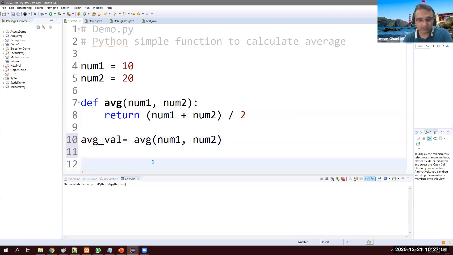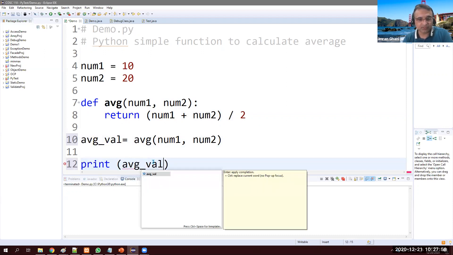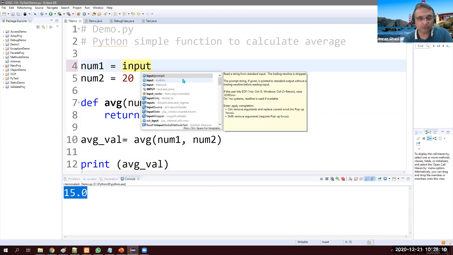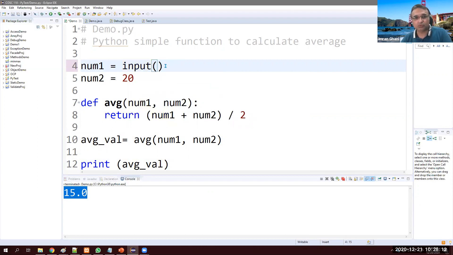Now once we get it, let's print that: print avg_val. And if we want to get it from the user, yes we can do like we did before. We can use the input method to get value from the user. We can have a message "enter first value" and then here input.